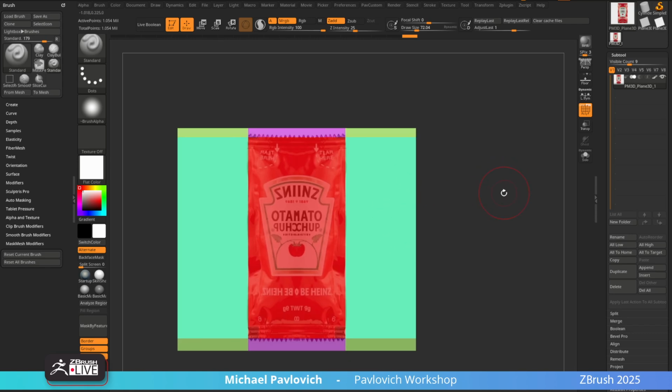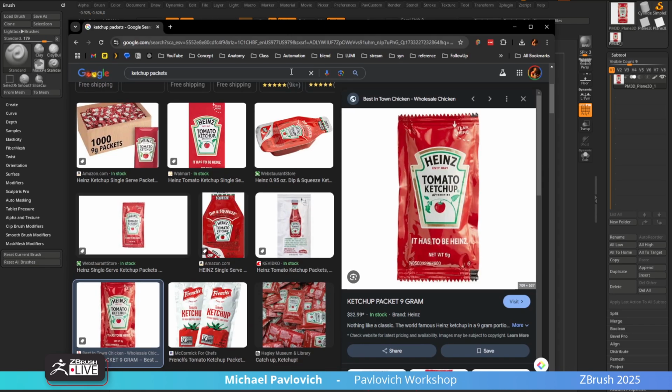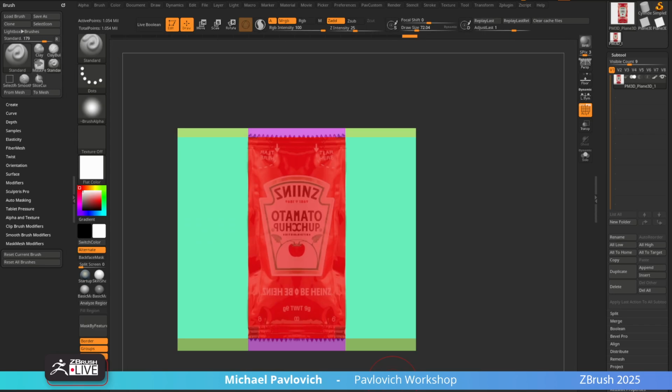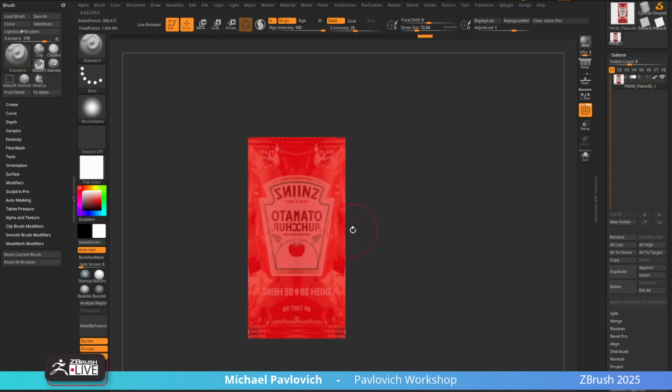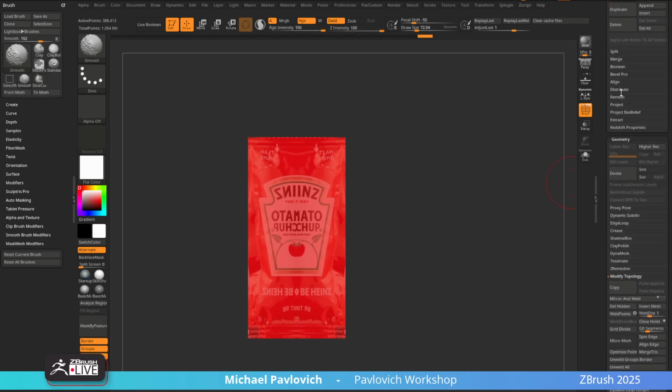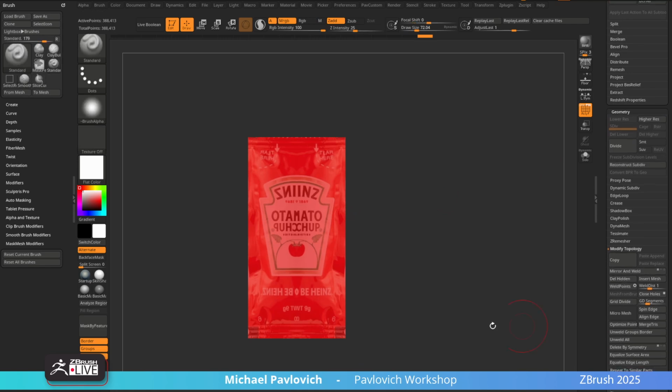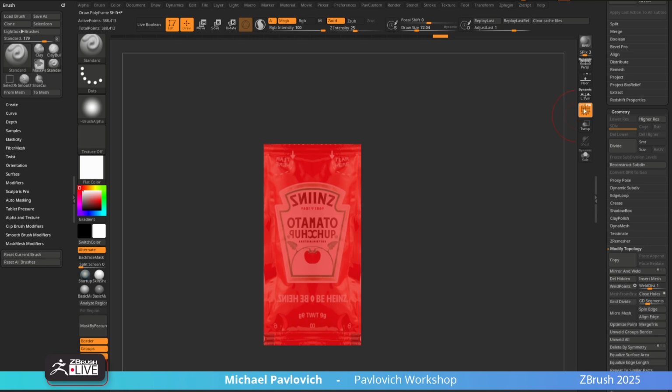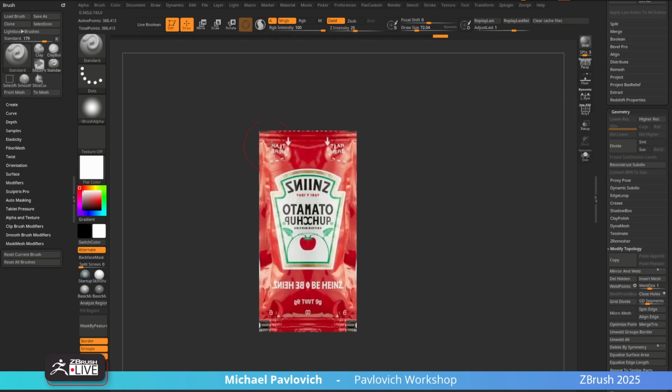Another thing we can do, I don't know if you can really see it, but a ketchup packet is kind of stamped on the left and the right and the top and the bottom. And in fact, the top and the bottom have these little lines that go across. So let's go ahead and build that in too, because that's kind of important. The ketchup resides right here in an inflated little middle section. So we want to capture that. So I'm going to Control Shift tap this middle polygroup here to isolate it, and then geometry, modify topology, delete hidden. So this is just geometry, just reference on a plane here.